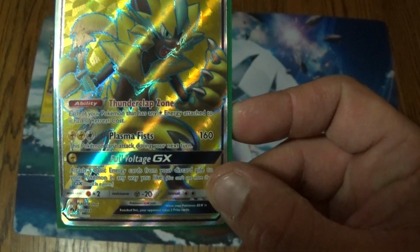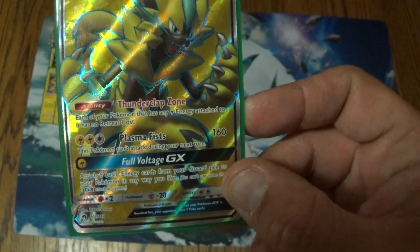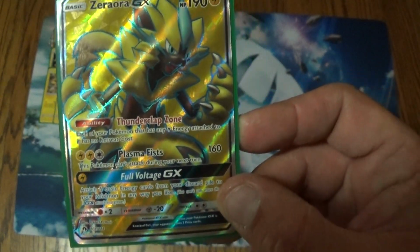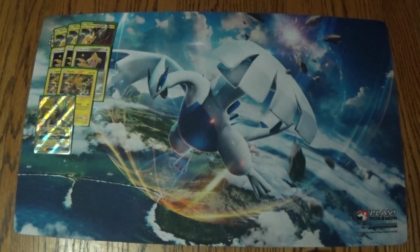And then the GX attack, Full Voltage. We don't normally use it, but you can use it in a pinch. You get to attach up to 5 basic energies from your discard pile to your Pokemon in any way you like. So if you are running behind and you get a whole lot of energies in the discard pile, then you can use Zeraora's GX attack to add those back, but honestly, you would probably want to save your GX attack for Tag Volt GX.